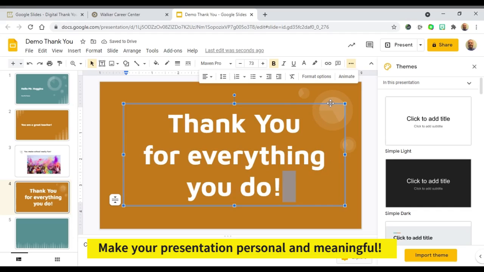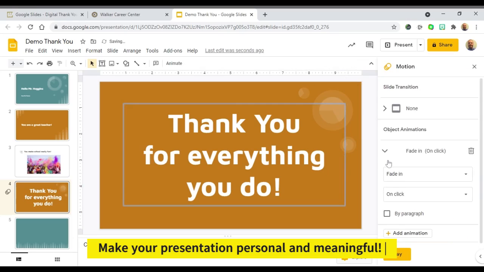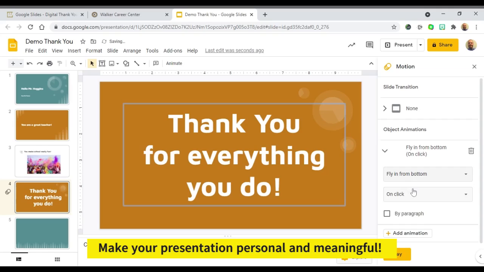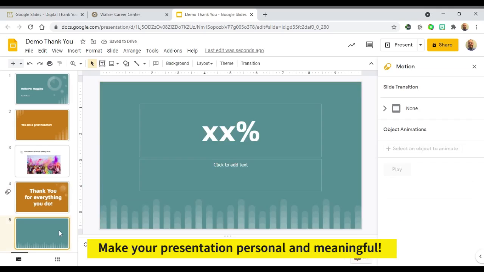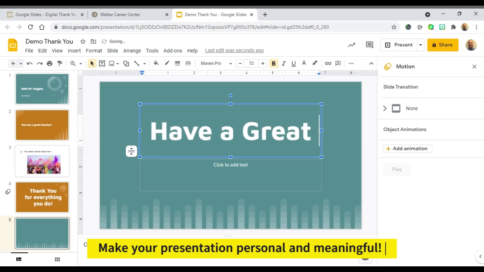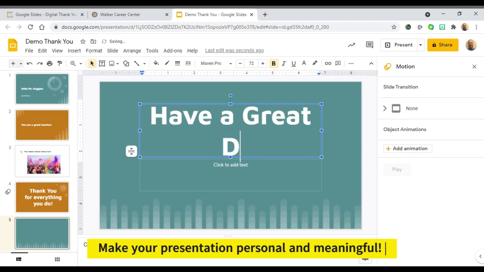Okay, and then I'm going to add some animation to this one as well. So animate that, and I'm going to say fly in from bottom after previous. Okay, and then I'm going to put here, I'll make this just a bit smaller.